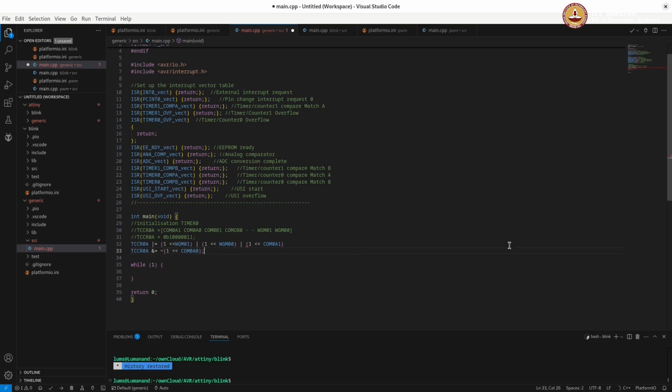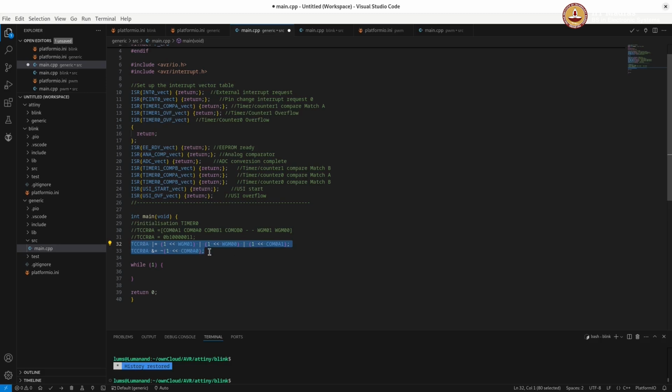Right? So let me terminate this. Let me give this a space. Yeah. So this is equivalent to what we did, but this is a more recommended way because you are using the variables and it is compatible across multiple processors.